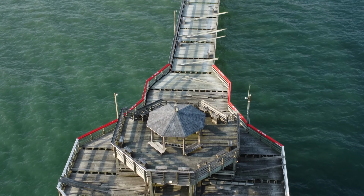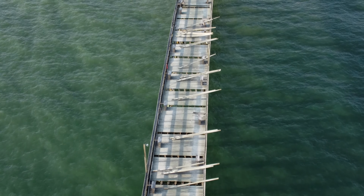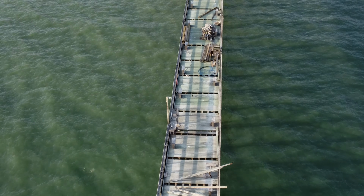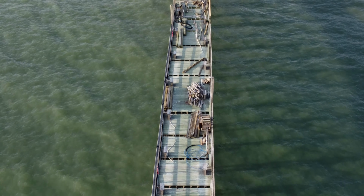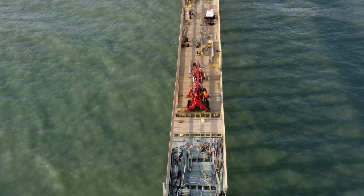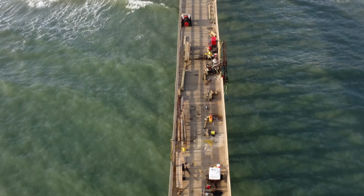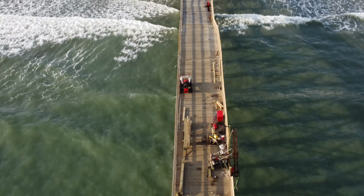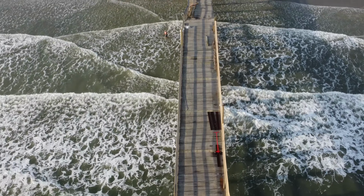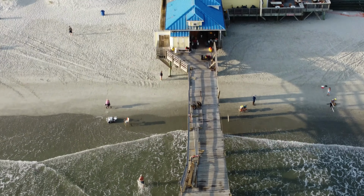So they got a nice deck up there on top of that pier. It's one of the nicer fishing piers that you'll ever see, just because of that observation deck. People go out there who are not fishing, and they just sit on it. So it's a good long pier. It goes out into the ocean almost 1,000 feet. And I just want to let you see what the reconstruction project looks like. It looks like there's still a lot of work to be done. But I'm really, really hoping that they do get it done by the time we go back at Memorial Day of 2024. Looking forward to getting back out there and doing some fishing on the Cherry Grove Fishing Pier in North Myrtle Beach, South Carolina.